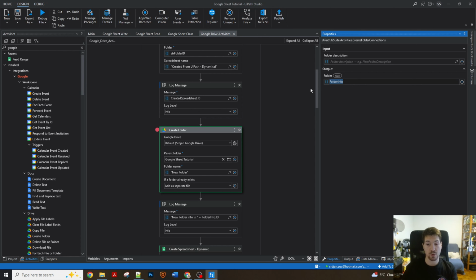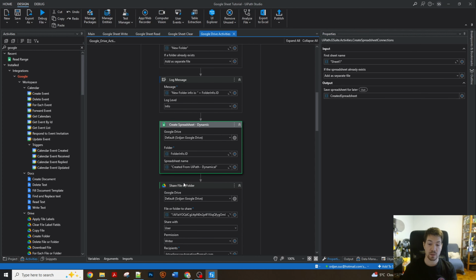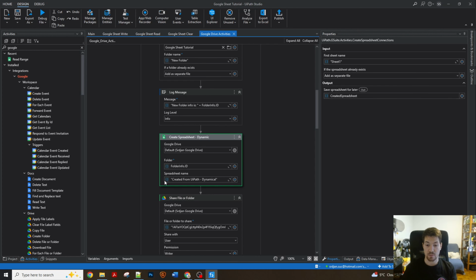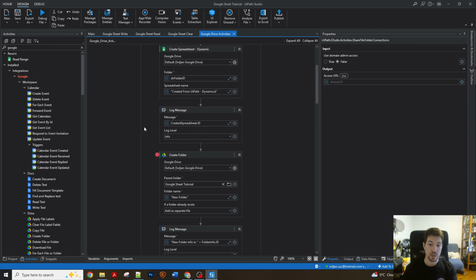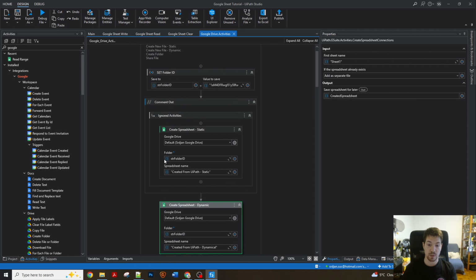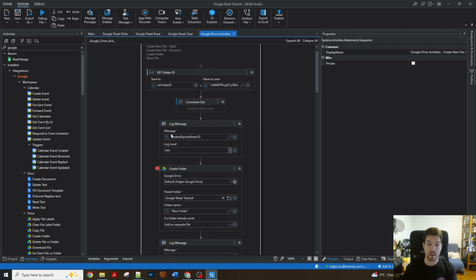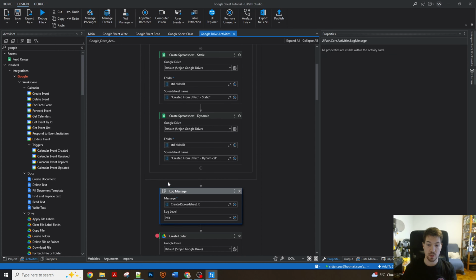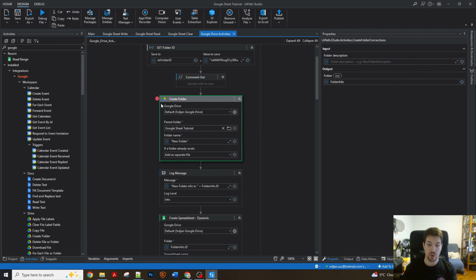So that's also important. For example, I'll showcase this. We're going to create a folder, and in that folder ID we are going to create a new file, and then that's it essentially. Let's put a breakpoint in here, and let's comment out this activity as well, and I think that this one should be commented out as well, and then create folder.